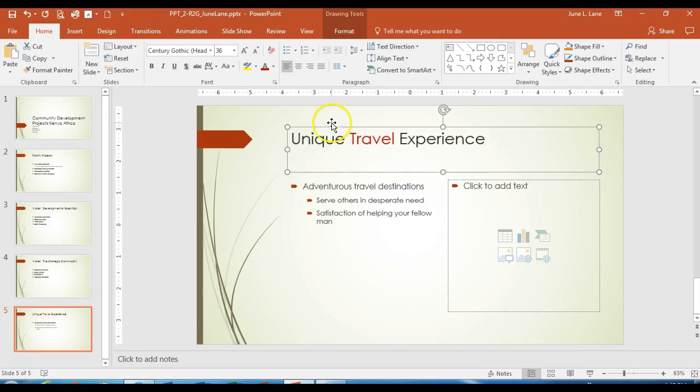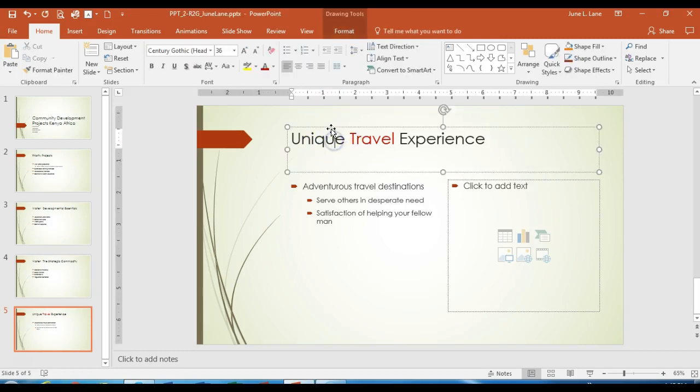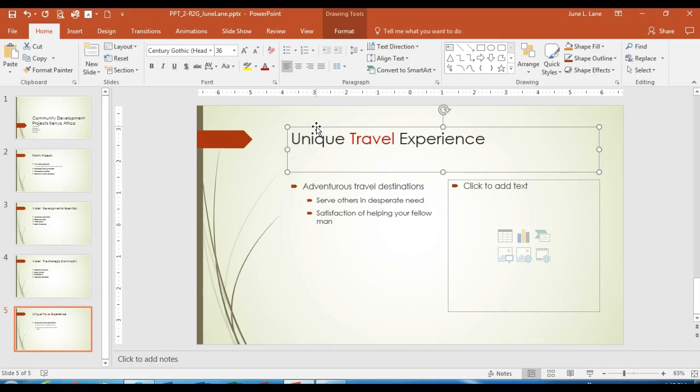And when I do so, that broken line, it's like a dotted line, now when I click right on top of it, it turns into a solid line. So it turns from a dashed to a solid line when we move over and click on the border object. I want to go back to my font color button. This time I'm going to go up to my font group, and I'm just going to select the font color.